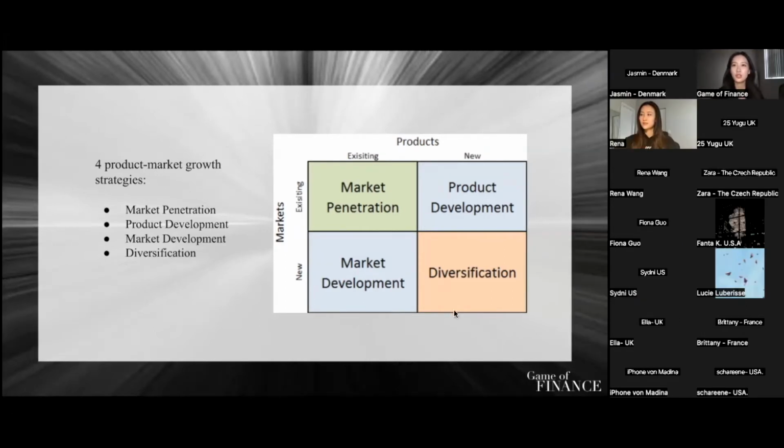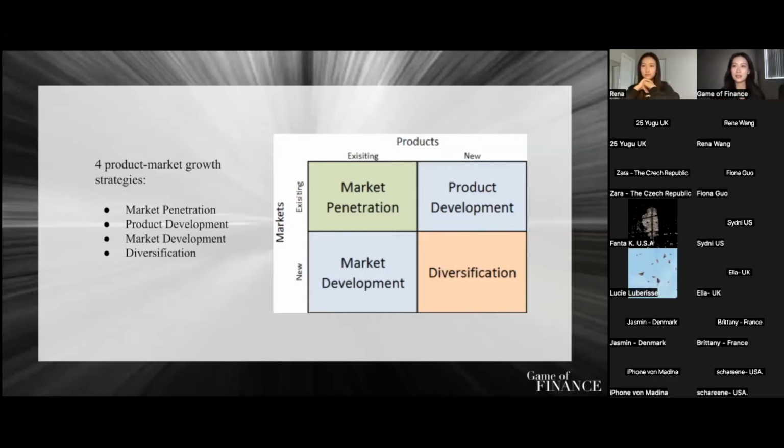So market penetration. In this one, we are trying to market our existing product to our existing market, consumers. What this means is that you already have a developed company. Apple is selling Apple products to Apple users who already have an Apple ID, who already have Apple products, who are already consumers of this specific company. So right here, you're in a very safe position. You see that it's existing and existing. You're not exploring anything new or outside of your current boundary, which is a safe option for a business to do.